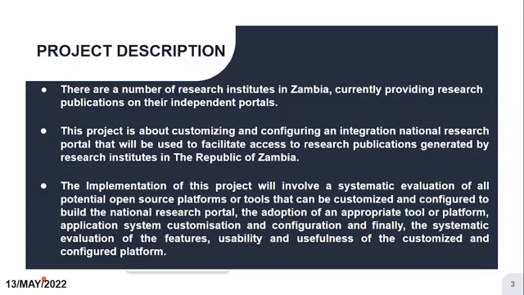Now, there are a number of research institutes in Zambia currently providing research publications on their independent portals. This project is about customizing and configuring an integrated national research portal that will be used to facilitate access to research publications generated by research institutes in the Republic of Zambia. The implementation of this project will involve a systematic evaluation of all potential open source platforms or tools that can be customized and configured to build the national research portal.